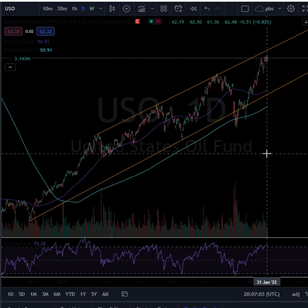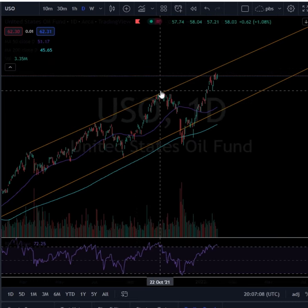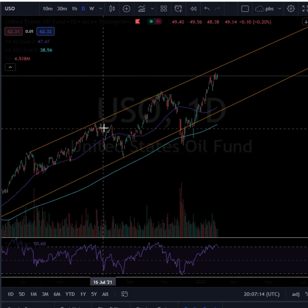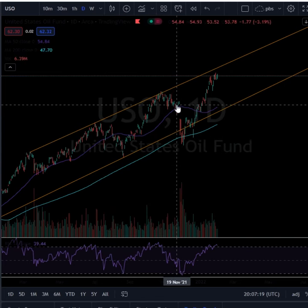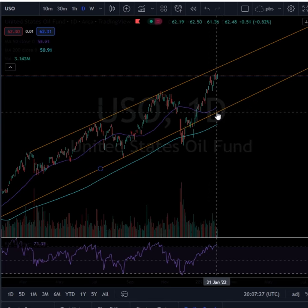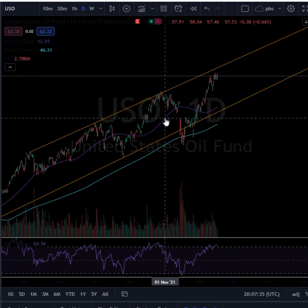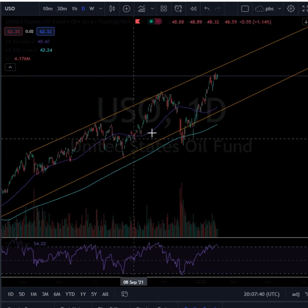And every single time you approach the upper range of this trend line, which is resistance, you've had a sell-off, sell-off, sell-off, sell-off. Now, 2 out of the 3 times you actually broke and pierced the 50-day moving average, which is this purple line. So you broke it over here, and you broke it over here, and here you bounced off of it. But what's interesting is that the 50-day moving average this go around is at the lower end of the channel. That just shows you how fast and rapidly oil rose in price. And it's a difference because here the 50-day was more or less in the middle of the channel. It had a little more of a controlled move to the upside.